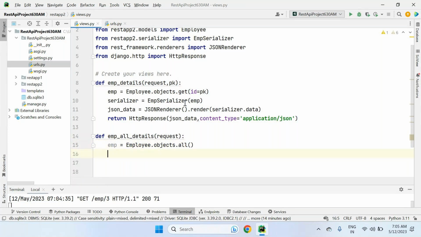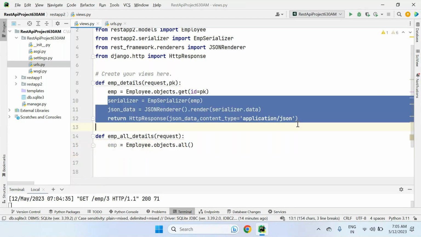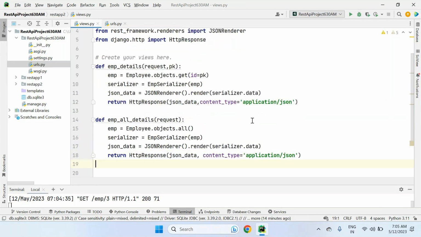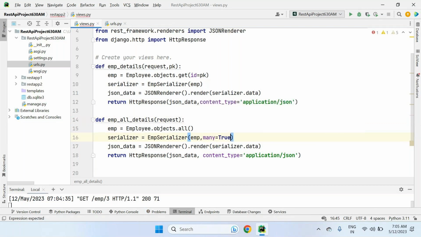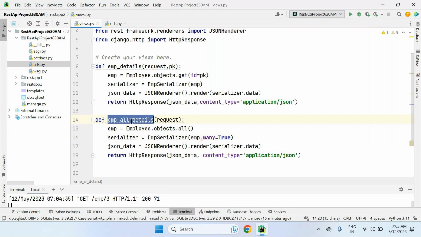Then the same code we use. No change here, but we are using all records. While passing to the serializer, many equals true also we have to pass because we are getting multiple records by using the emp all details view. Same thing we have to set in the URL.